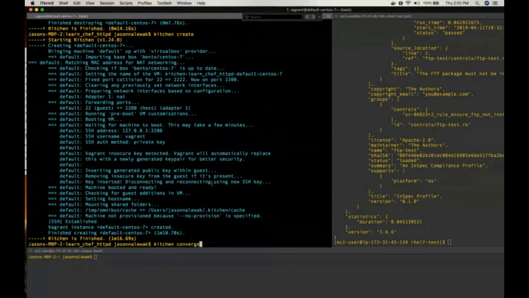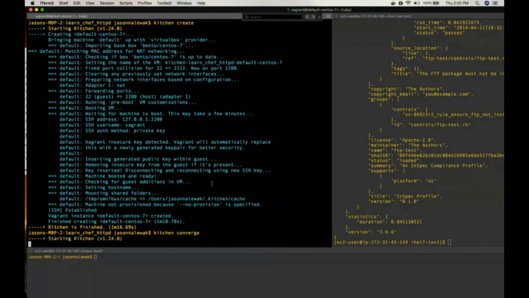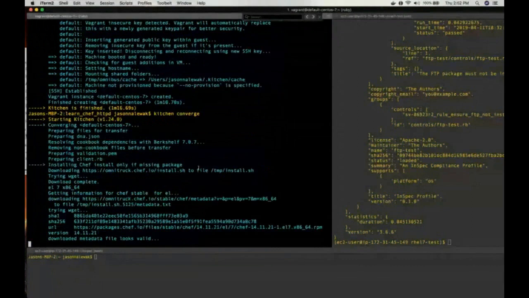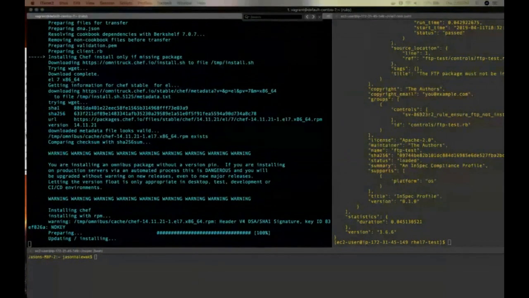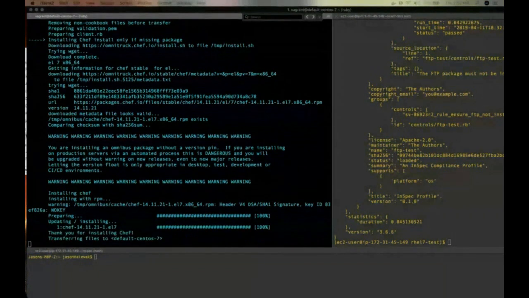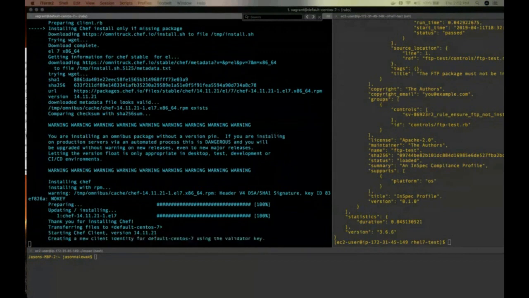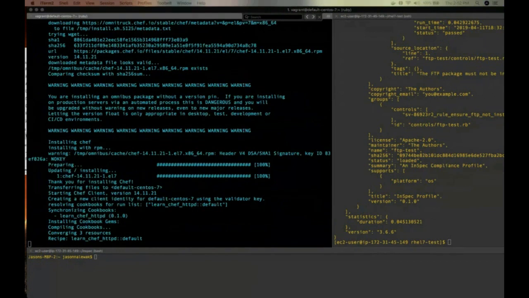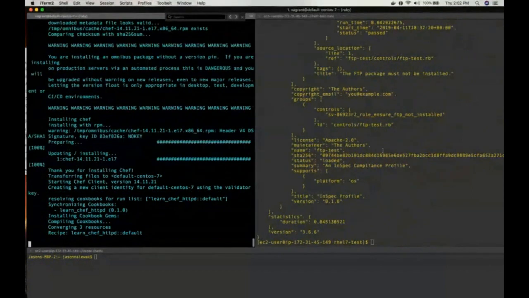We're going to run that cookbook, converge the system and install Apache. So actually, while that's cooking.